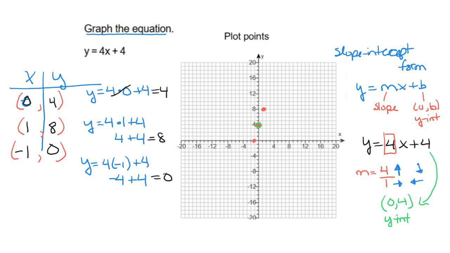And you rise up 4 units. That'll take you to 8 and move over 1. All right, and then we can rise up 4 again. That'll take us to 12 and then move over. And we can keep doing this little stair step action and get more points. You can also go the opposite direction.